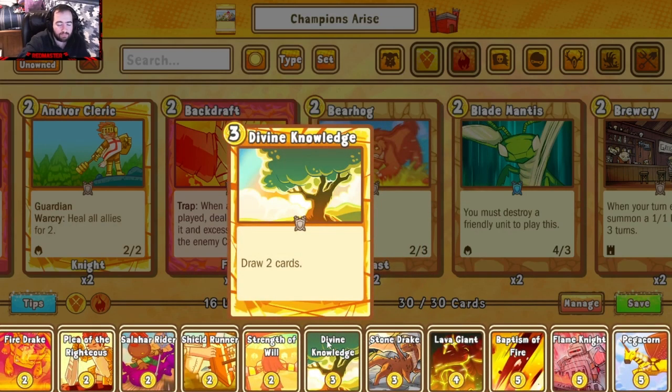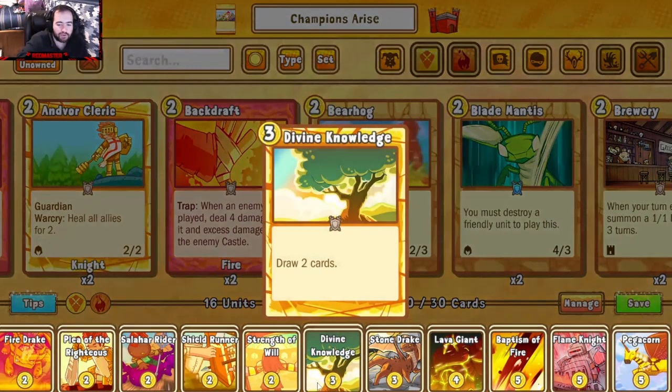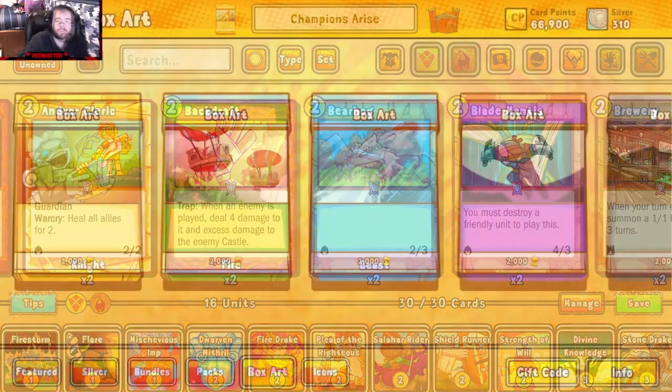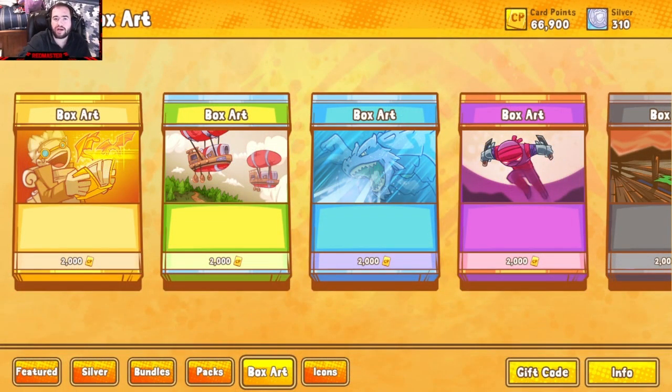So if you guys want to even mix and match some of the decks here and create your own awesome strategies, or edit them how you see fit, you'll be free to do so in this new deck UI. And of course, where can you buy those new box arts that you saw right there before? Well, you can buy them in the new and updated shop that now appears in this game.